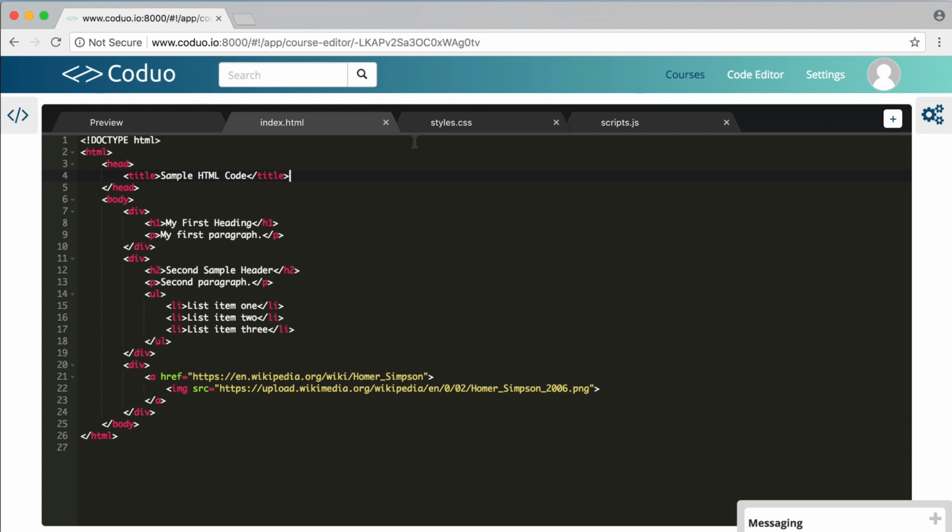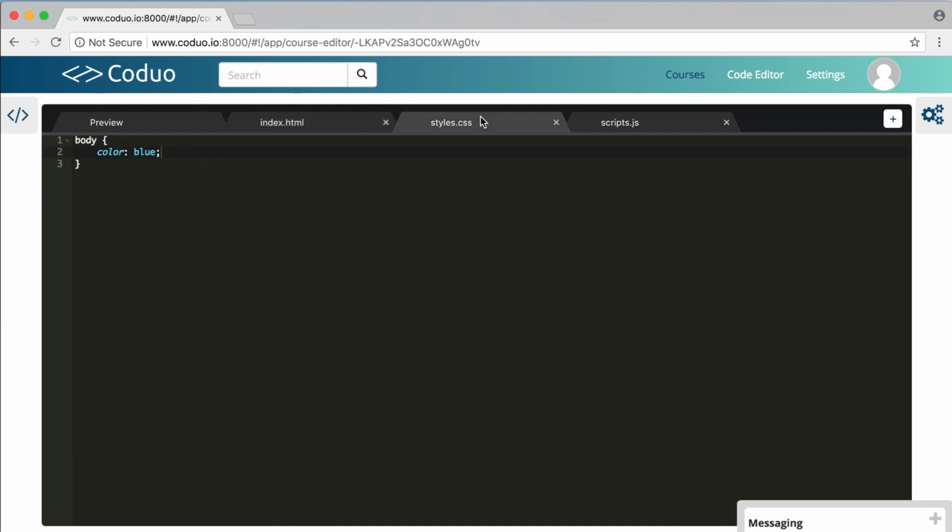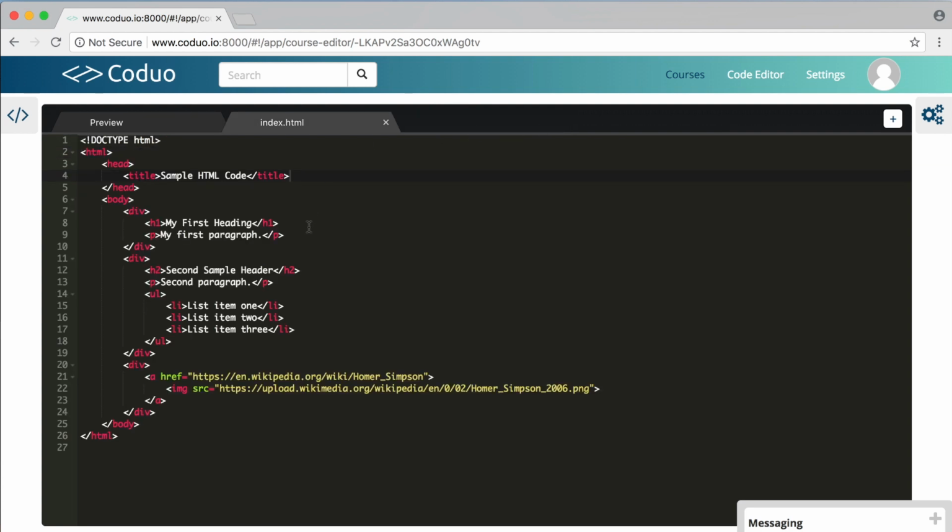The two other parts of a web page are the cascading style sheets, which provide styles, and the JavaScript, which provide animation and logic to the web page. In this course, we will strictly focus on learning HTML. With this approach, you can focus on learning the fundamentals of creating the structure of a web page. The CSS course supplements the HTML course by showing you how to style a web page. The JavaScript course does the same with animation and logic.